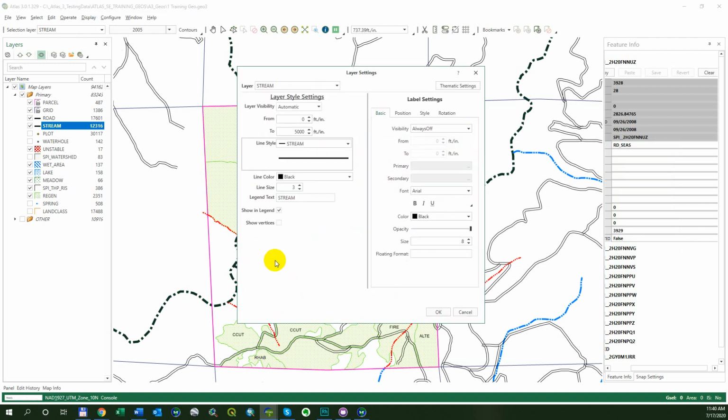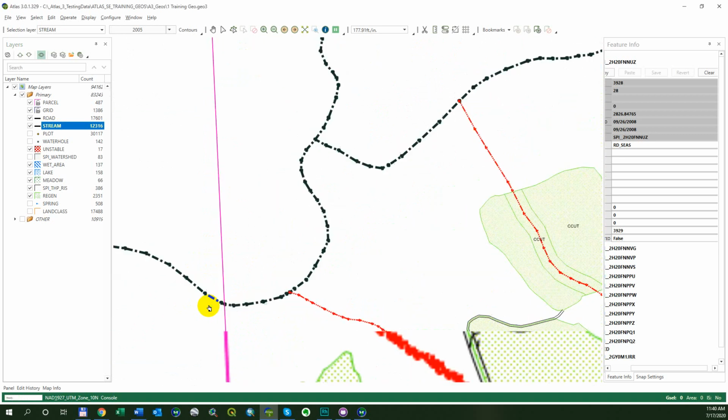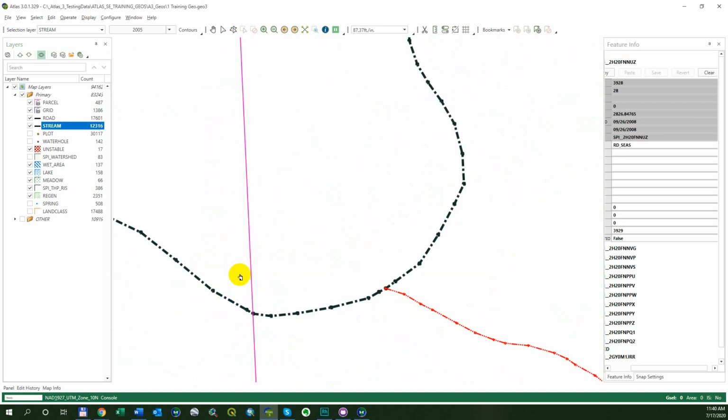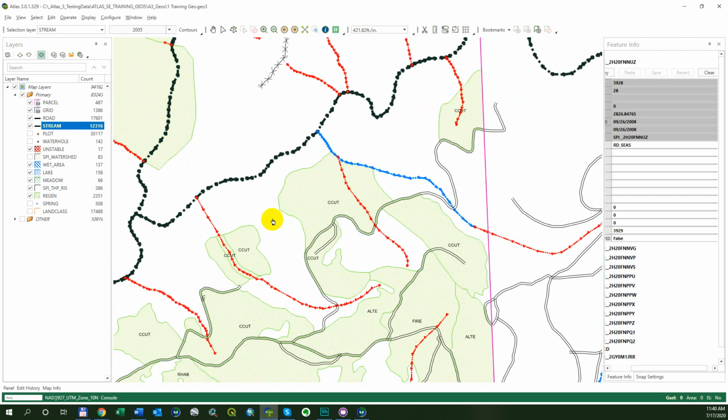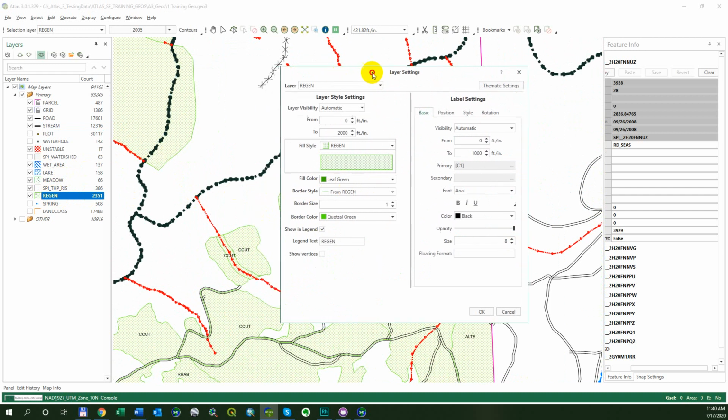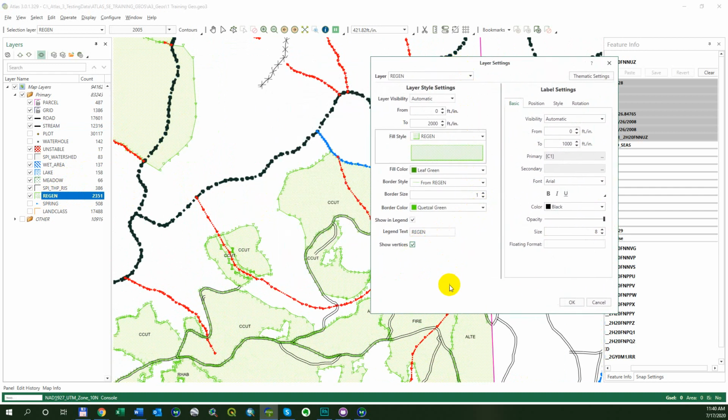And let's just show this show vertices one more time. Depending on your line style, it will create a vertex marker, and as you can see here, it can be handy. Certain layers you may want to just see those vertices. It might help you with your edits. You can do that here as well.